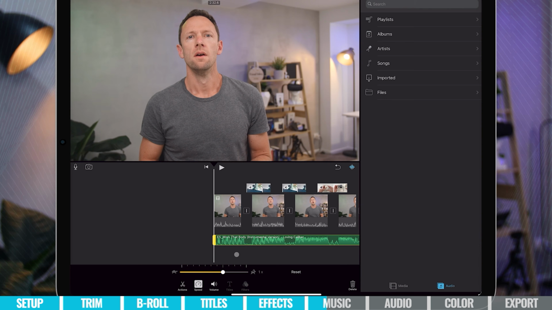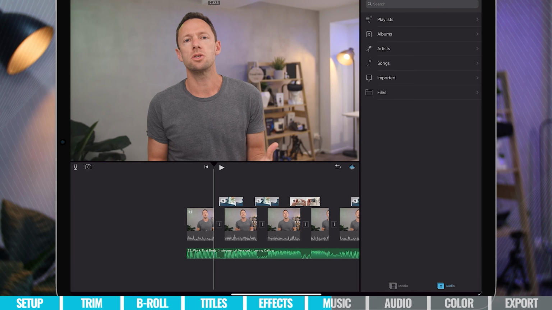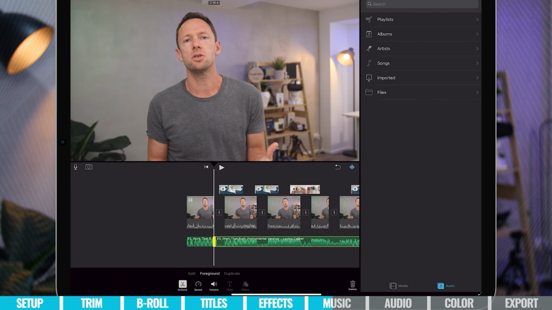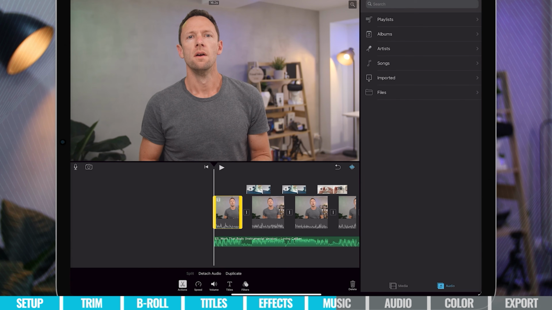And if we select on this, just like every other clip, we get these handles on the start and end. So we can select the section of the track that we want. We can come over here to actions. If we need to split this or remove a section, we could split it here. We could maybe select the first piece of the track. If we wanted to remove that, we could press delete. So it acts much the same as any of the other clips in here.